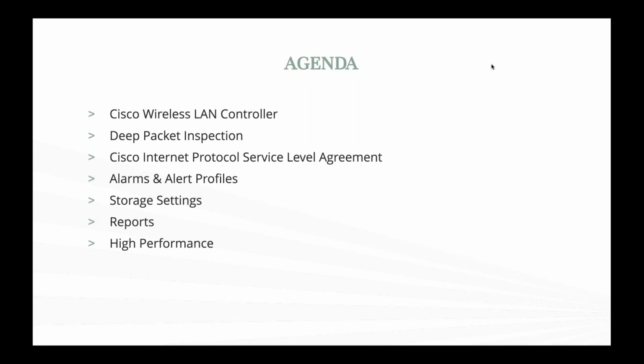And at last, what are the report options that are available? How many types of reports can we generate? What are the benefits of generating reports? And what is the exceptional report that is available in NetFlow Analyzer? And what is the high performance add-on? What is the benefit of using it? And why is it an add-on? So we will be able to see all these today in our session.